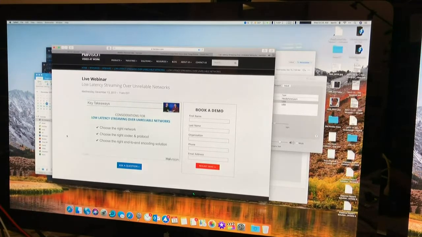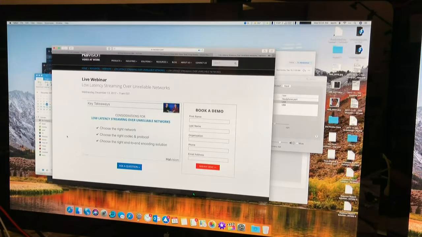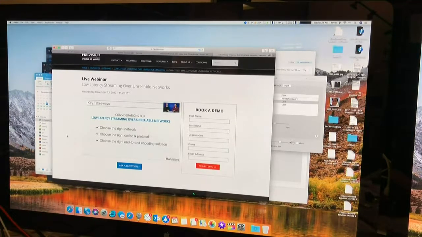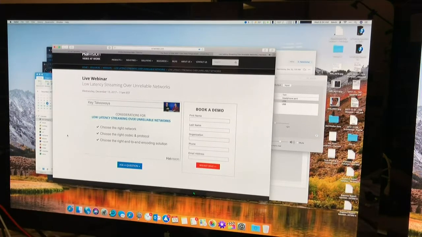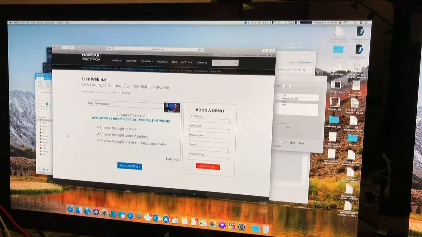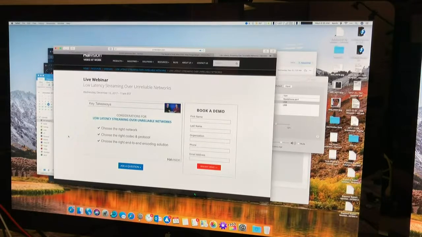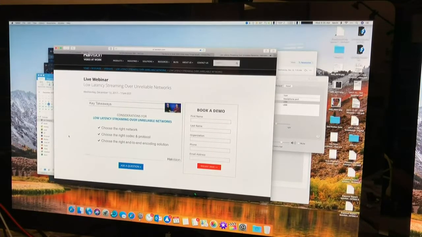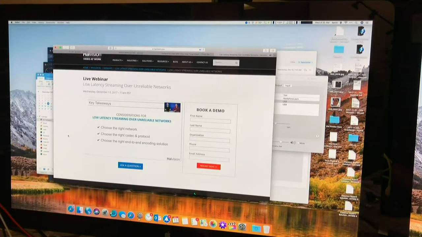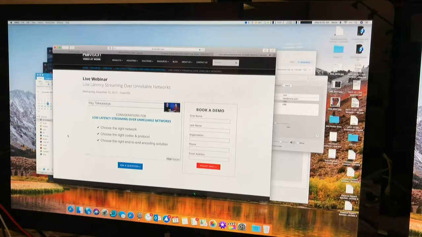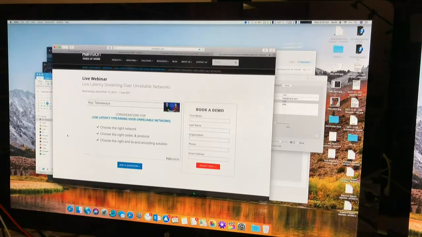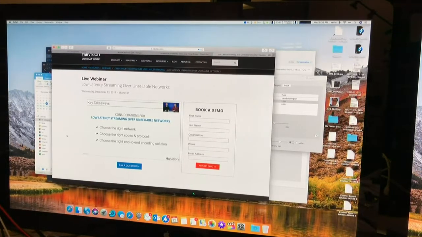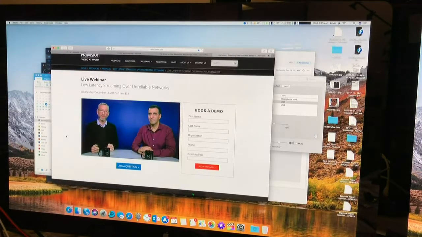Protocol can be a very important decision that you make. SRT, as we were talking about, can be a great choice in terms of making sure that you have the reliability you need when using the internet. Codecs can matter in terms of bit rate and quality, and of course there is the end-to-end solution in terms of the latency from the encoding side all the way through to the decoding side. So these are some of the key considerations that you need to be thinking about when looking at these workflows.